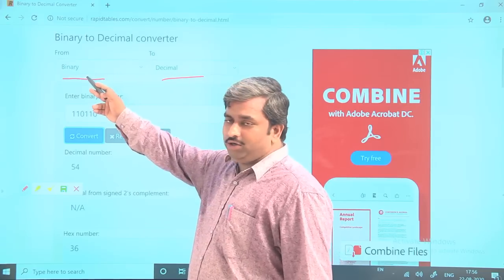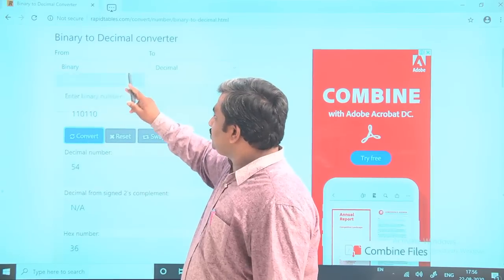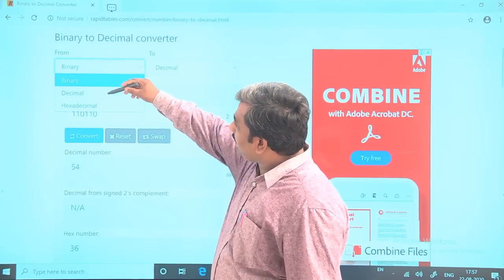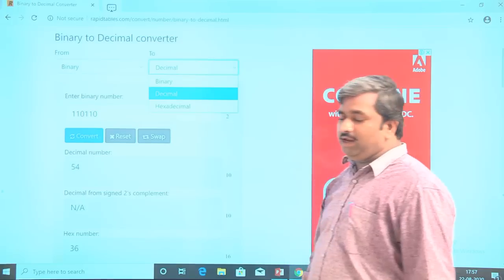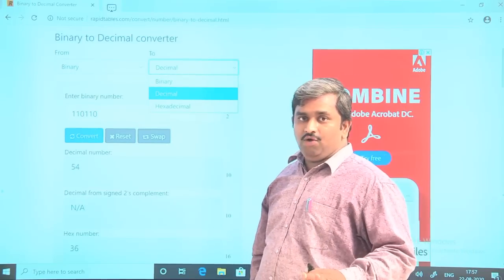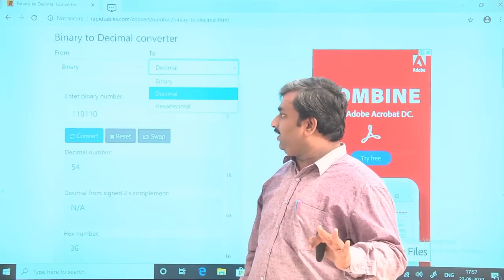Otherwise, here they have given binary, decimal, hexadecimal, and they are going to convert between binary, decimal, hexadecimal.